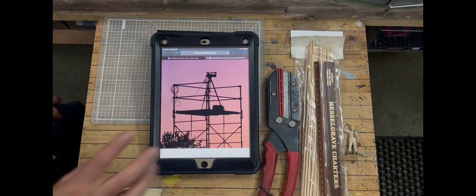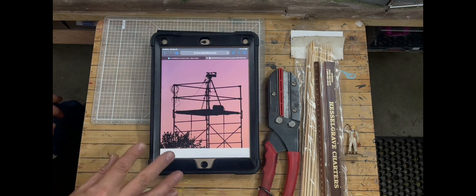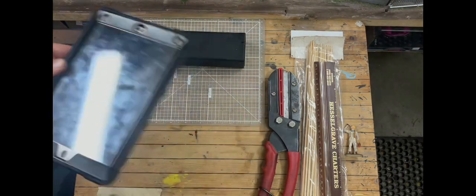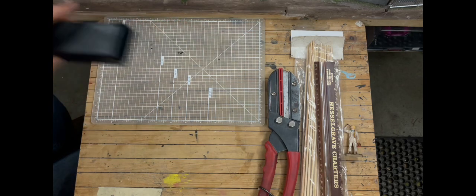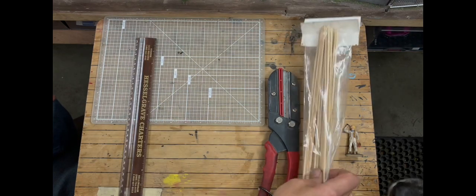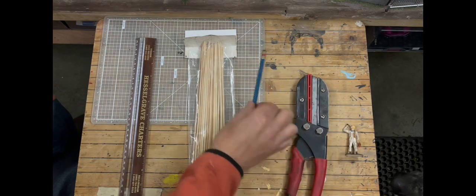So this is the scaffold that I'm gonna go ahead and use as reference. And we might make some changes as we go along, but it's nice to have some type of base point to go off of. So now that we have that, I'm gonna just turn that off so it saves my battery, but it's stored. And what do we need to do? Well, first thing we need to do is we have our ruler out and we're gonna start with our shish kebab sticks. And the other thing, oh, there's my writing utensil.